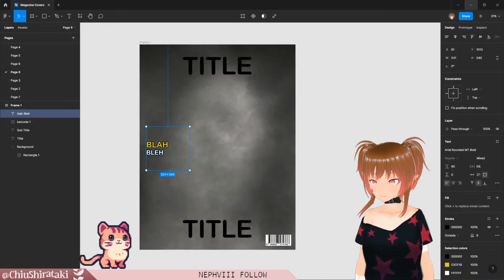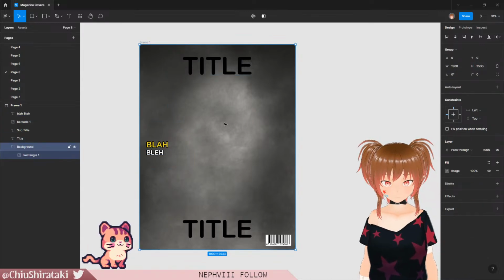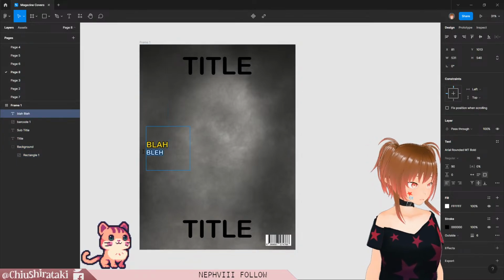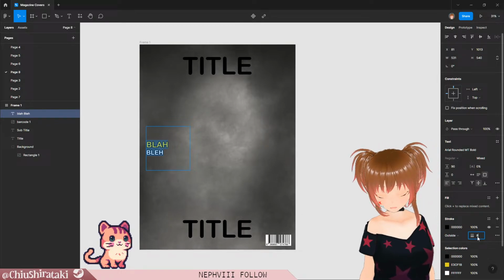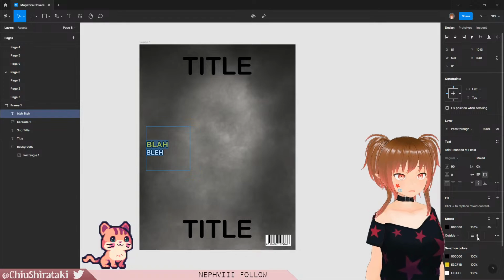Okay, let's get this back. And then this is just like a photography backdrop. So same thing here too. We actually want to add that stroke to everything. I think it actually automatically applies to it all. And we're gonna hit 8 actually. I think 8 will look better. It looks smoky and nice.